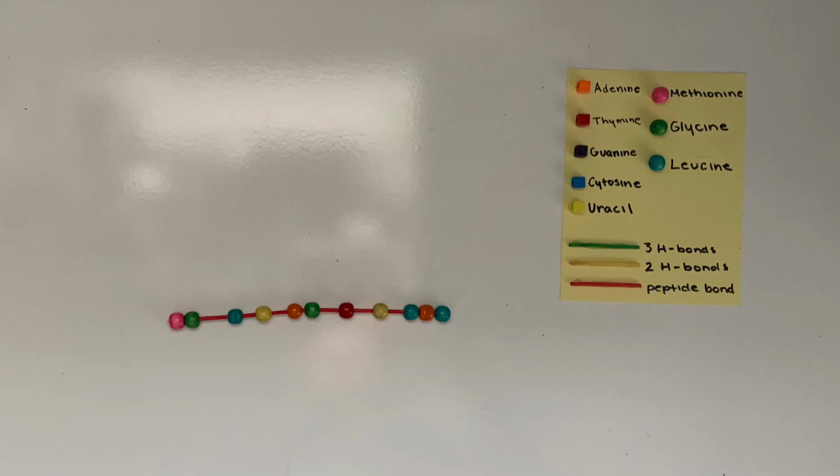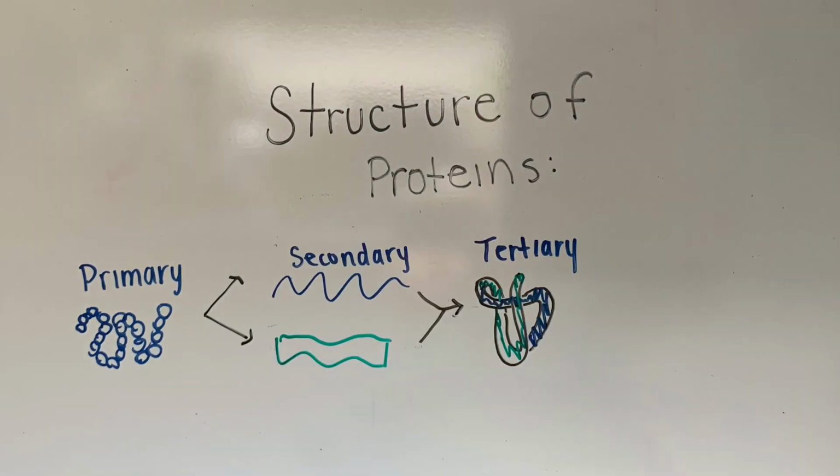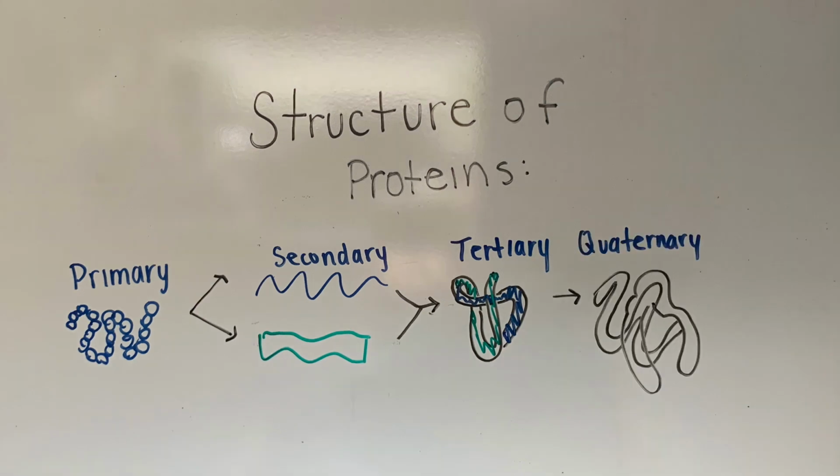A protein is a string of amino acids that takes on its shape through processing and folding. Proteins can have primary, secondary, tertiary, or quaternary structure. Primary structure is a sequence of a chain of amino acids. Secondary structure is local folding of the polypeptide chains into helices or sheets. Tertiary structure is the three-dimensional folding pattern of a protein due to side chain interactions, and quaternary structure is a protein consisting of more than one amino acid chain.